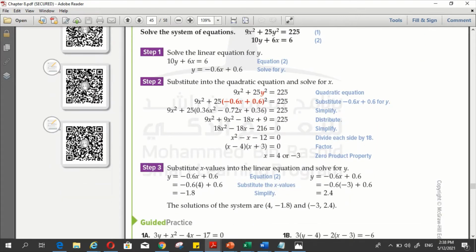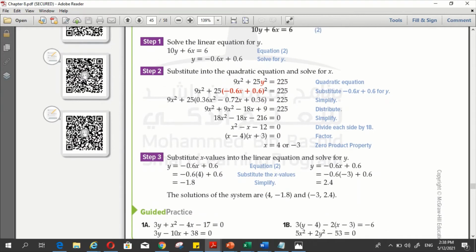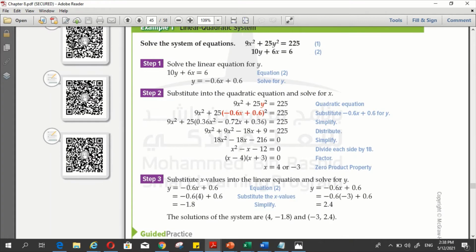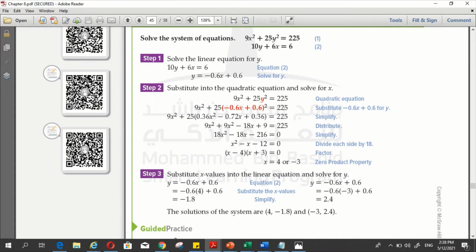Okay, so after that, in here we have x equal to 4 or minus 3. So this is for x. Now we need to find the value of y. To find the value of y, I can just use direct substitution in this equation, which we found at the beginning, in the first part. So substituting 4 first and then minus 3 the second time.